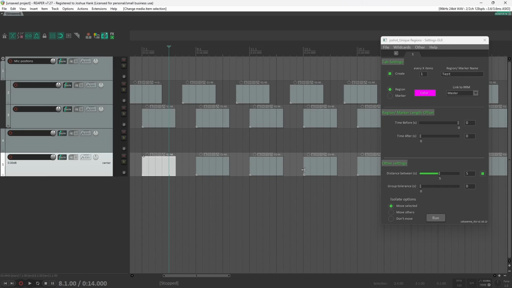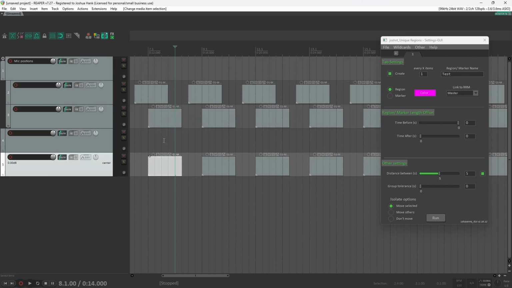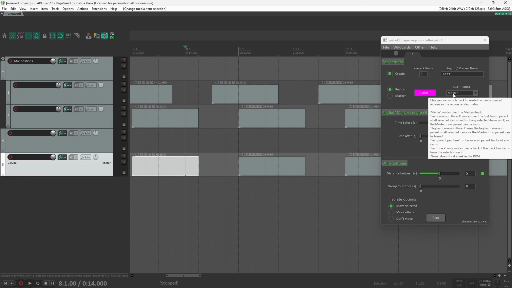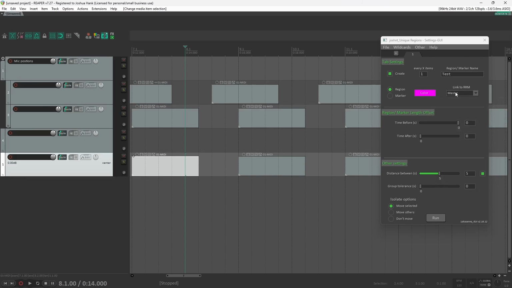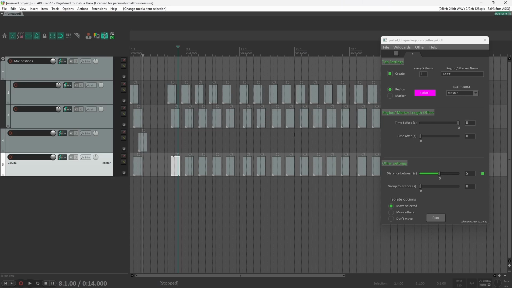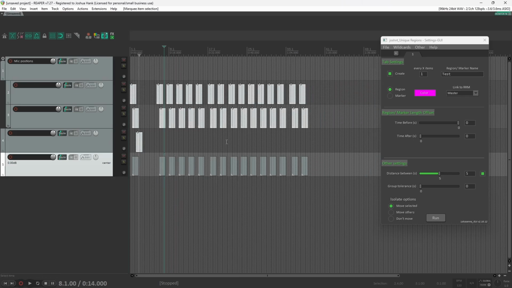And as well, if you have other items down here and you still choose not to reposition your items, but have the region random matrix link set to your master track, you would include those other tracks down here, obviously, as well. So for that, if I want only those items to be included in my regions, I have the different options down here. So that's either move selected, move the other non-selected items, or don't move the item.